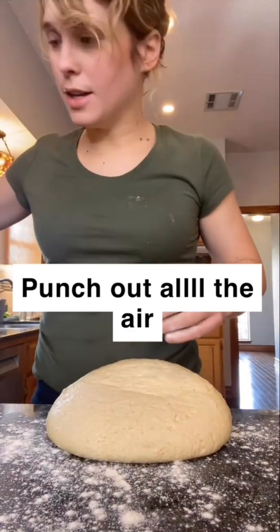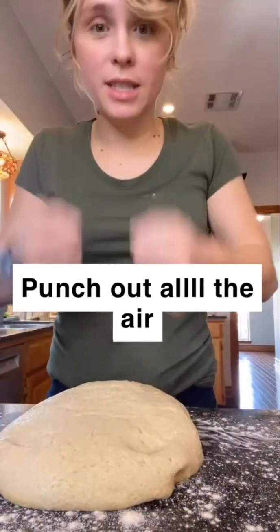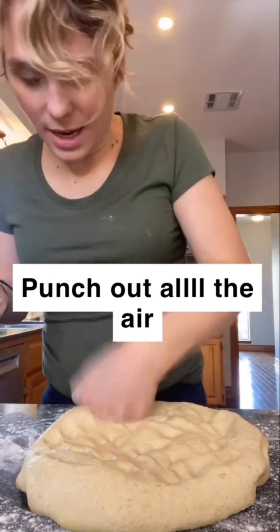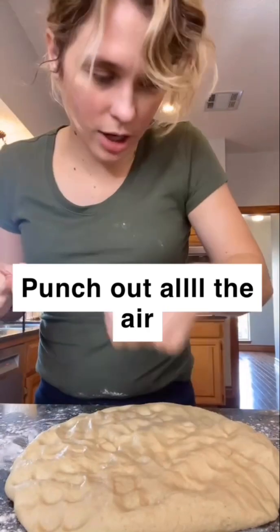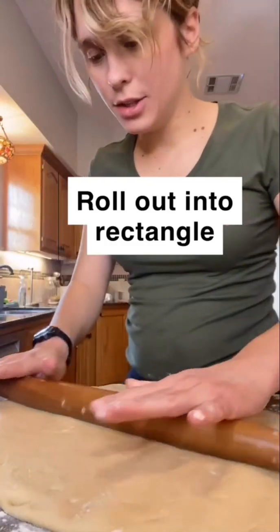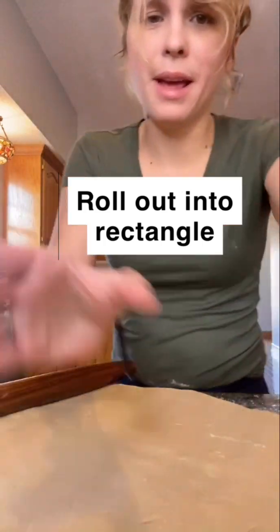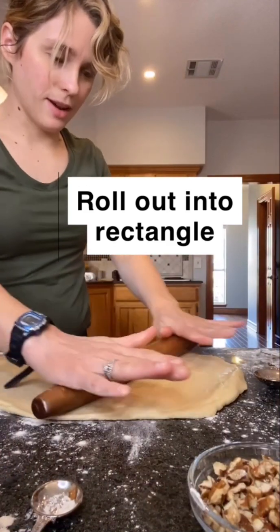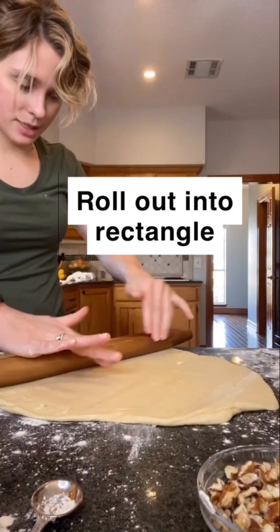Yay. Flour. Turn out your dough onto the floured surface, and then we're going to punch down the dough. Get all of the air out. If you don't, it could rise uneven, so make sure you punch out all. Now I'm rolling it out into a rectangle as best I can, starting from the center, working my way out. I don't think y'all can see. There we go. So again, I'm not the best at this. I will admit, I'm not the best at shaping dough.